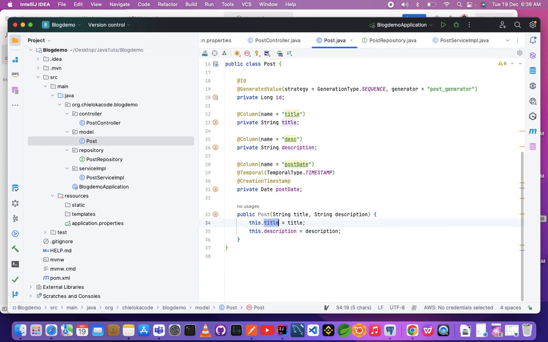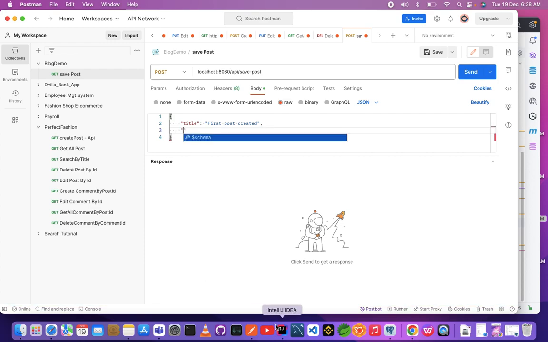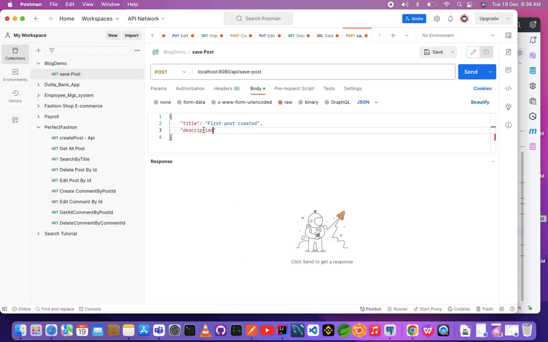If not, it will give you an error. So title, Postman, into curly braces, and then a semicolon there, and then we can give it the title. We can give it the first post created as our title, and then there will be a comma, then another one. So here we'll take the description now and go to Postman, we just drop it there, and then also do the same thing. So first description created. Okay, so that's it. Description created.